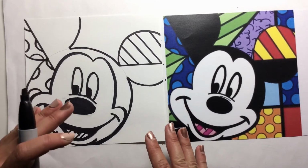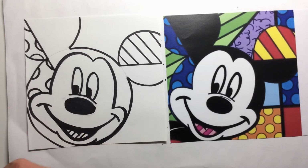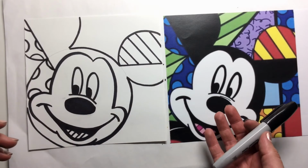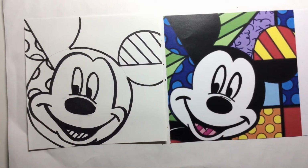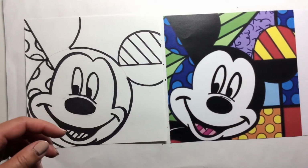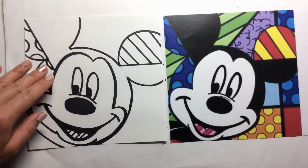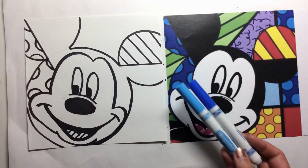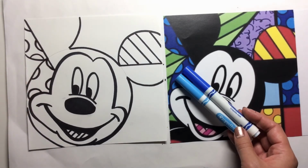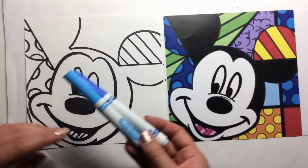So before we go into the background, so we don't get confused with all of the line work and the patterns we're creating, I'm going to start to add some color. So I'm just going to go off of the original here, so if you would like to follow along with me, that's great. If you want to go ahead and create your own color scheme, that's fine too. You can think about the colors we created with our color star last week. So I'm going to start with the one on the left. So that's going to be the blues, the cooler colors. So the polka dots are going to be light blue, and then the background is a dark blue.